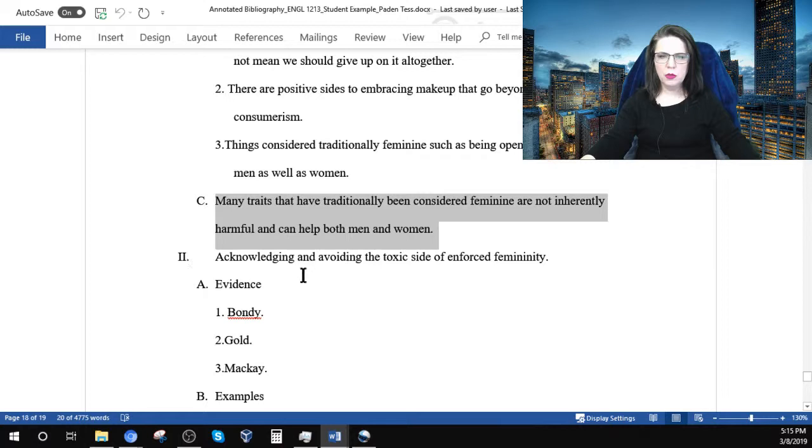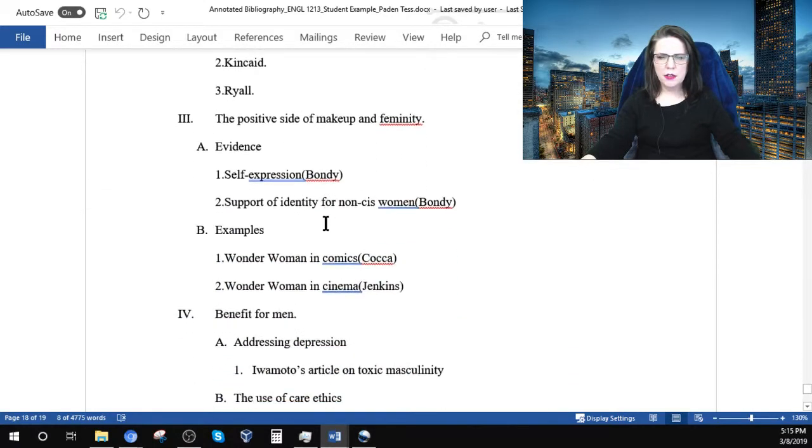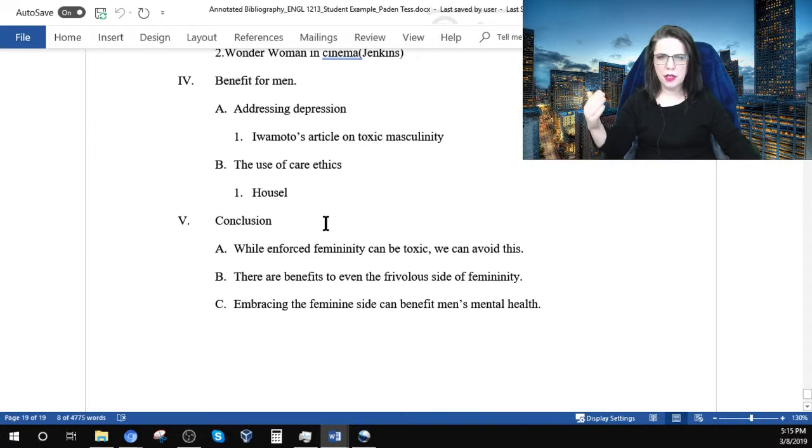Roman numeral 2 would be the first body paragraph of her essay. Here she's not using full sentences. She didn't need more help or more guidance. She's just letting me know where her paper is going. And so you can go down and you can see how she has outlined her essay.